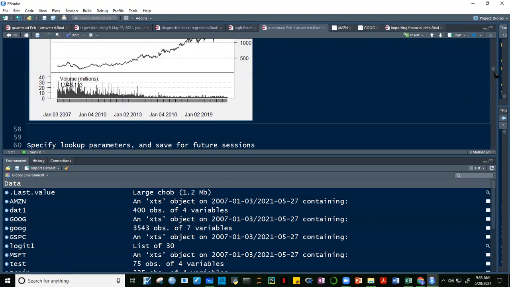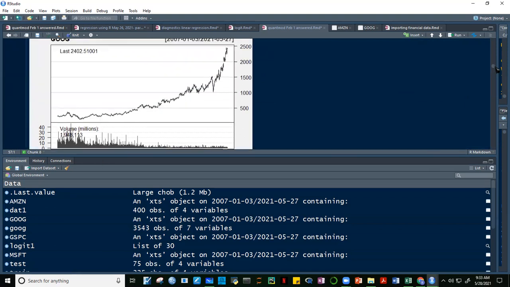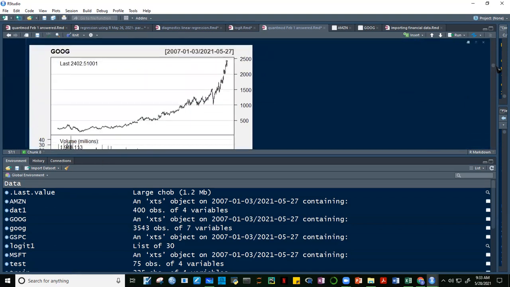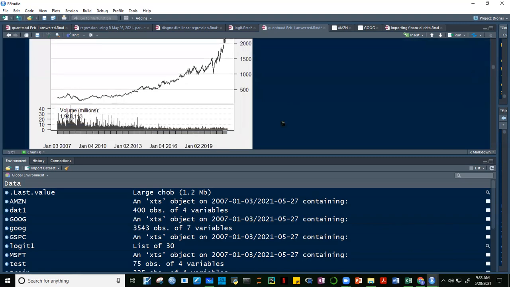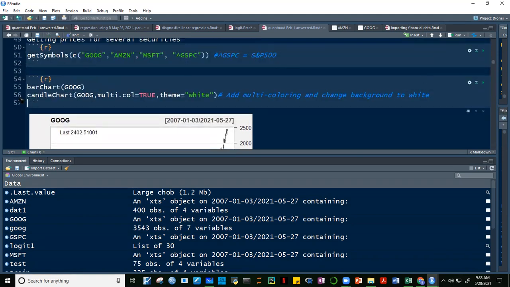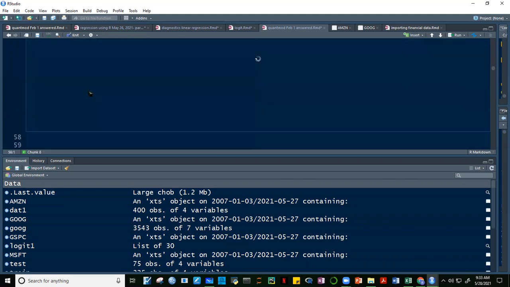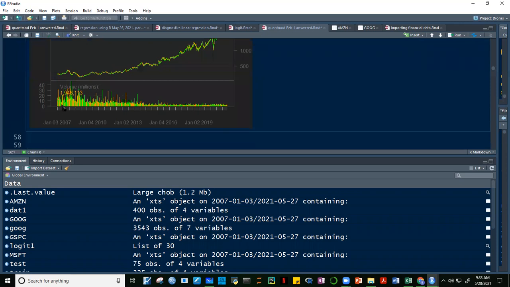So if you can see this one, guys. Si Google, over time, tumataas yung stock price niya. And this is the volume. Ito yung number of shares na trade. Kasama yan sa pag-plot dito sa chartSeries. Sa bar chart, kasama din yung volume.